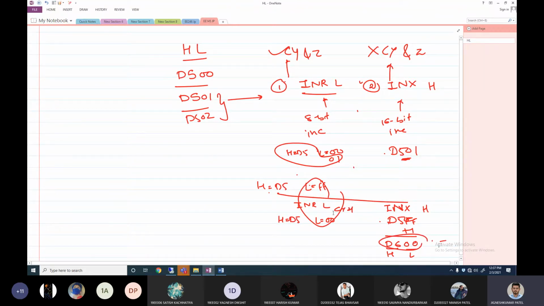So whenever you are using a memory pointer, I am going to use INX just to make sure this kind of case cannot happen. What happened here? I actually want it to be D600, but as I have written INR L, it's an 8-bit operation. That's why it is resetting L to 00, but it does not have any effect on H. Why? Because L is a separate entity for INR. But if I am using INX, it is a 16-bit operation. So this instruction will have impact on both H as well as L, or B as well as C, and D as well as E.